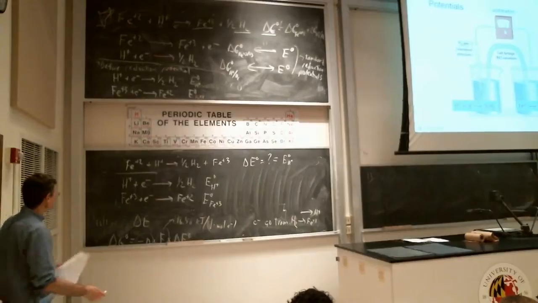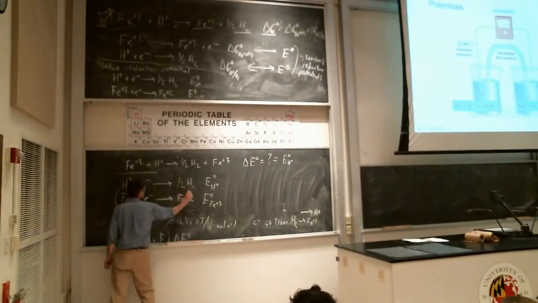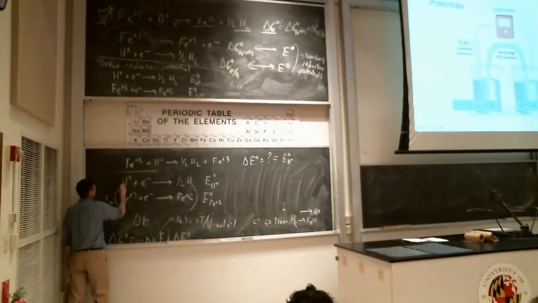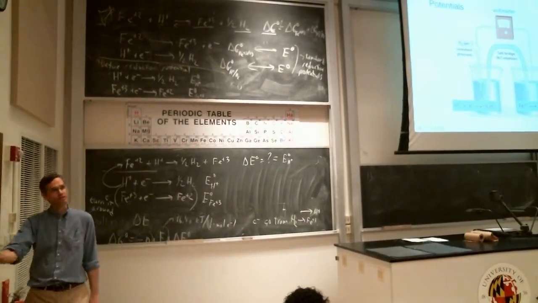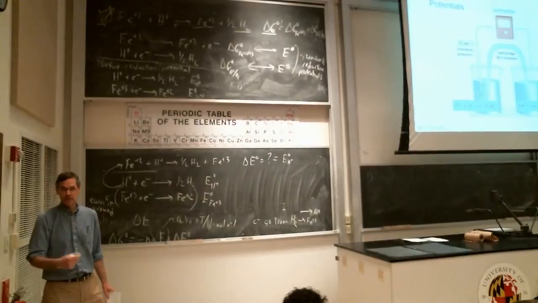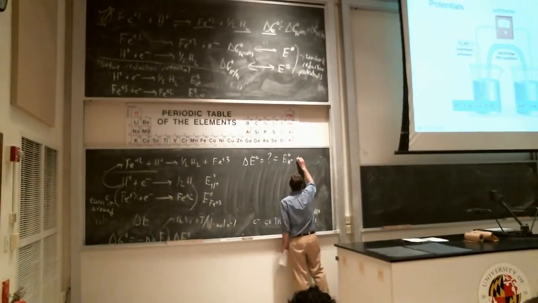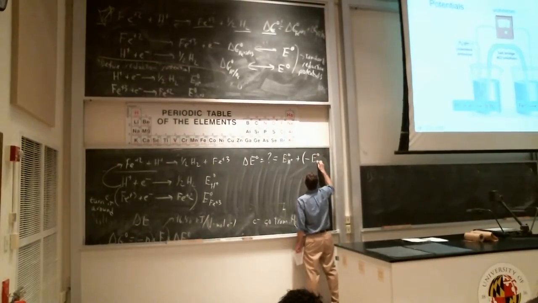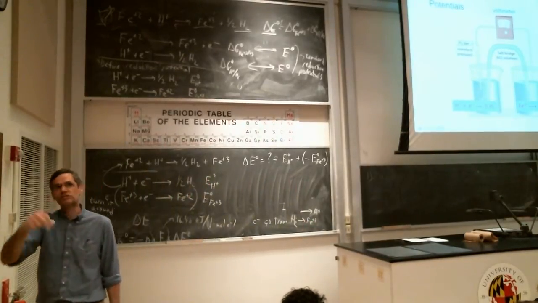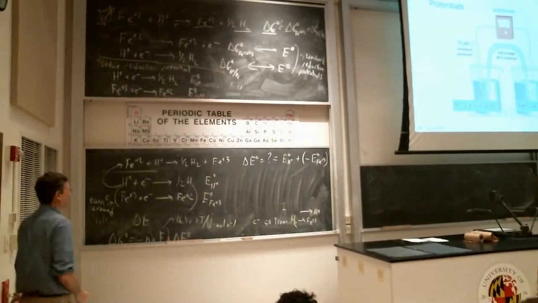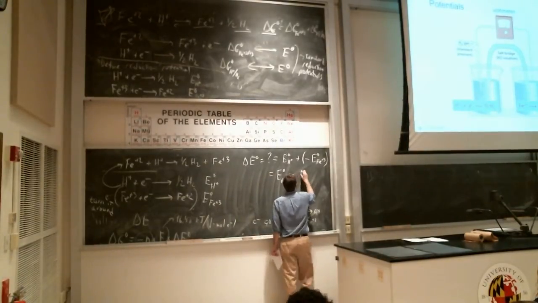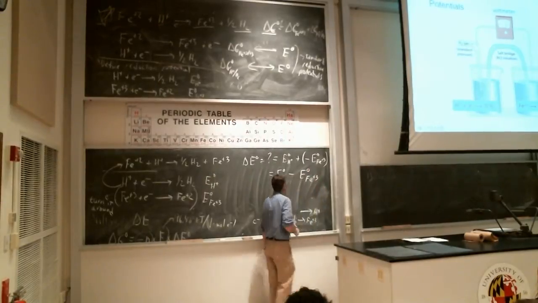So here's how you can do it, right? Very easy way to do it is we're going to have to turn this reaction around when we add these two together to make that coupled reaction, right? So it's just like free energy changes. When you couple reactions together, sometimes you have to turn a reaction around. If you do that, you change the sign of the free energy change, right? We'll do the same thing here. Just add the reduction potentials, but you're going to have to change the sign of one of them, right? Whichever reaction you have to turn around, just change the sign of the reduction potential that you find in the table. Okay? And so that's the equation that you can use to figure out the delta E for this reaction.